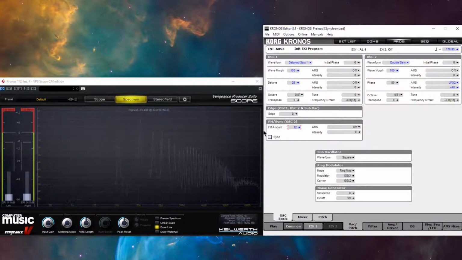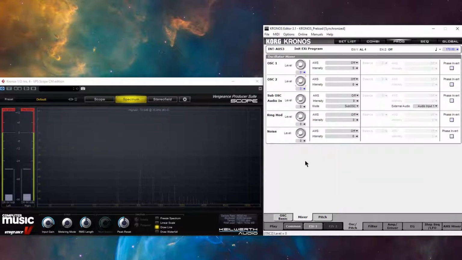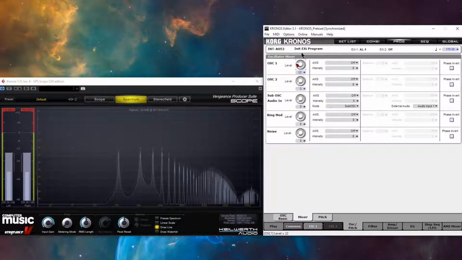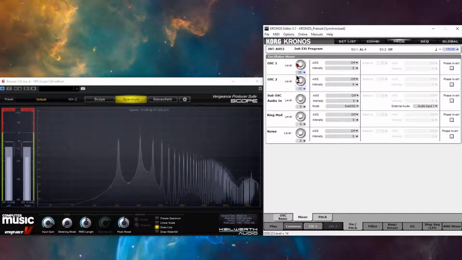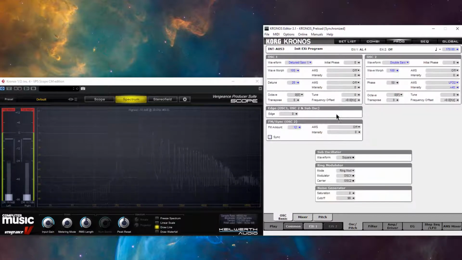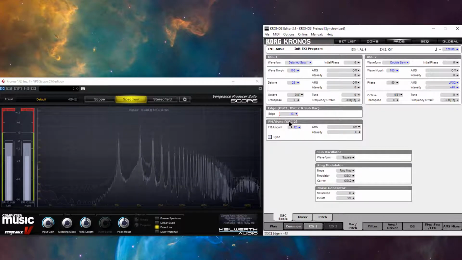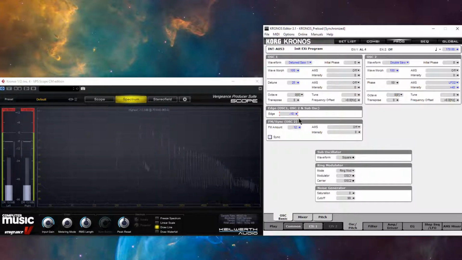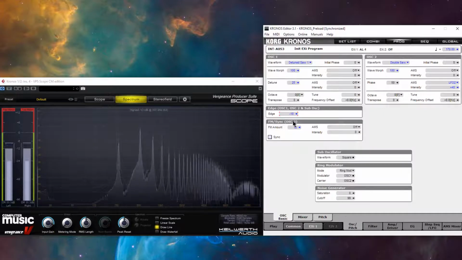It sounds a little bit more digital and harsh with the setting. I actually like that because then I can just use this to give myself as much high end as I want. I kind of like the digital nature of that. Let's mess with edge. Take away a little bit of that digital harshness.